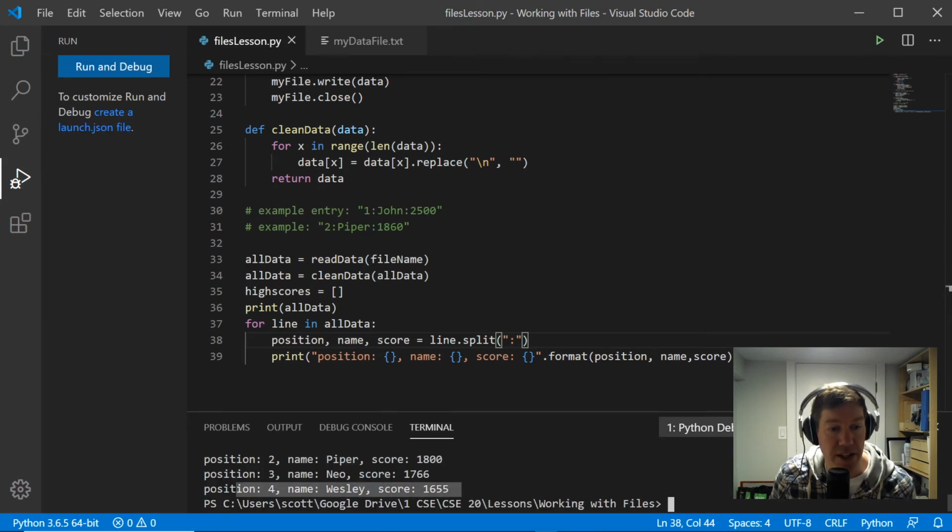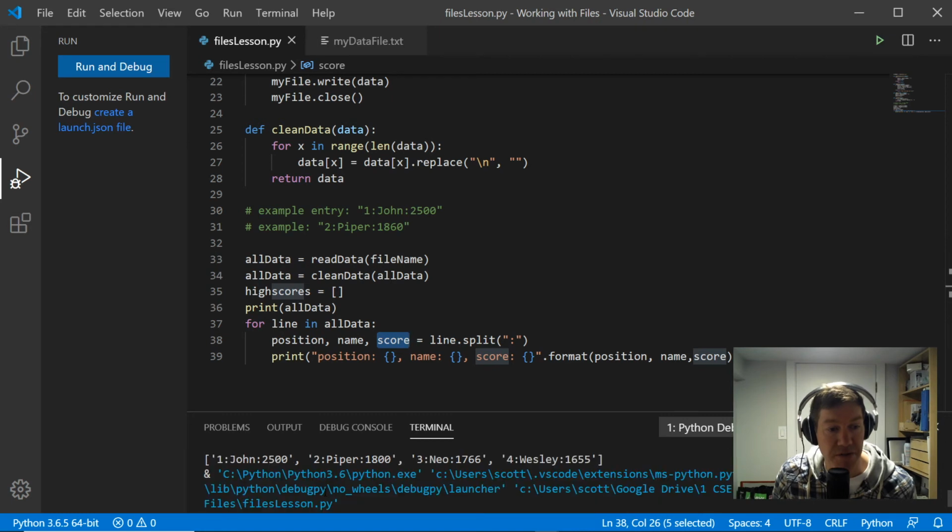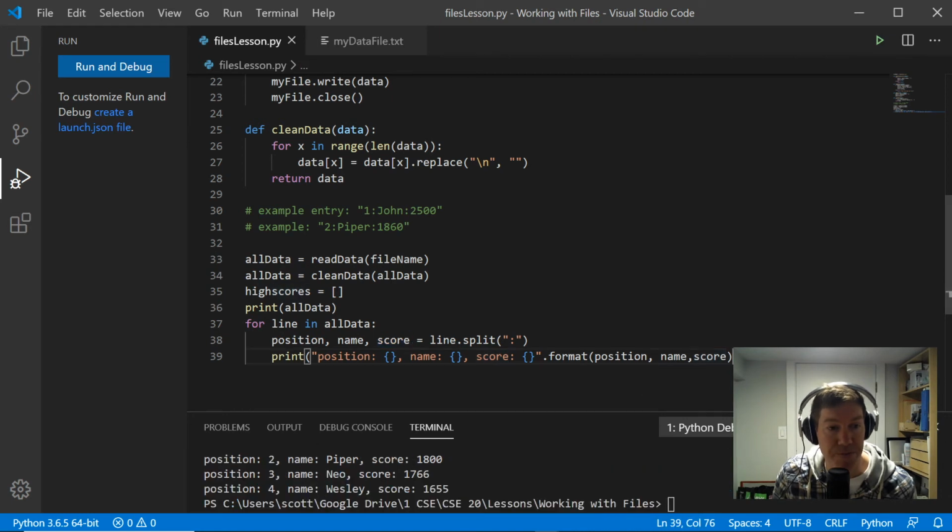Look at that. Because I know that each line is going to have three values as a result after we split it, I can just specify my variable names in front here, and it will assign each of them their appropriate values. So that's beautiful.